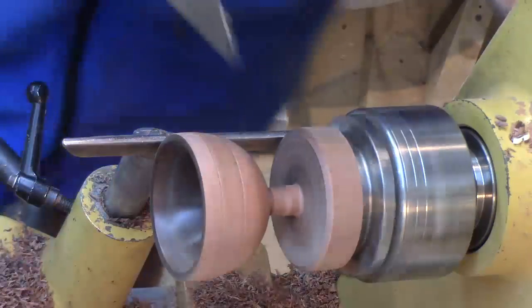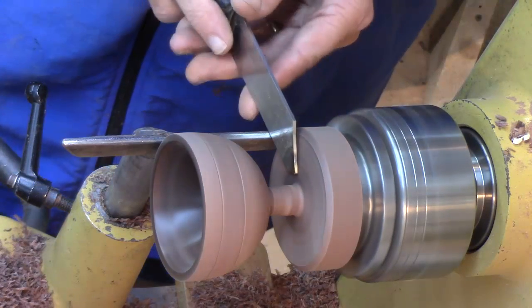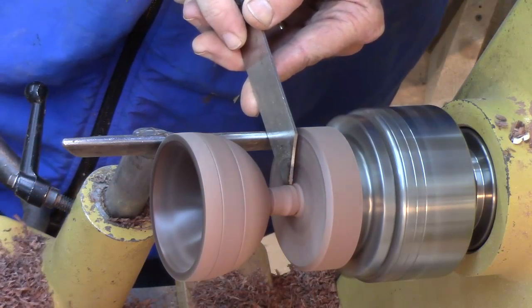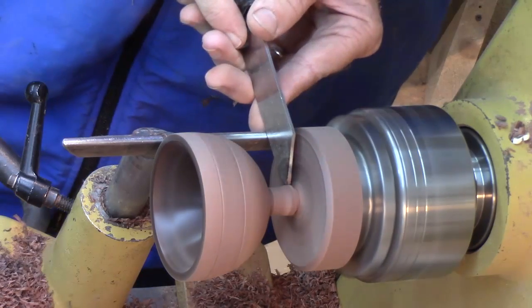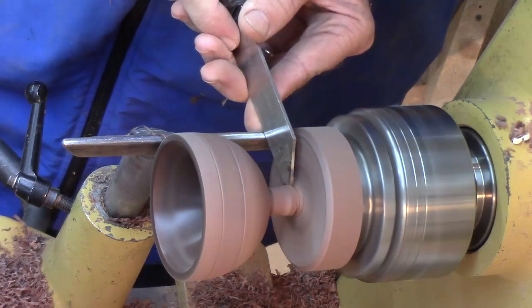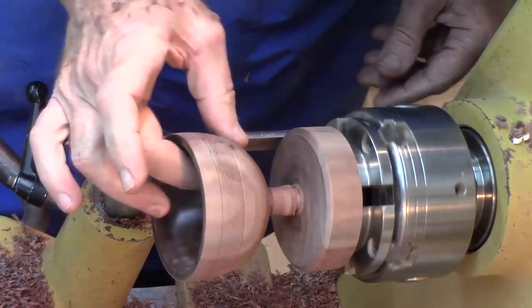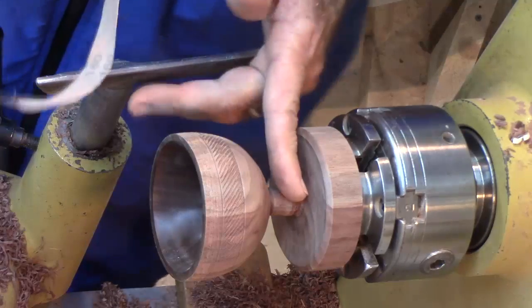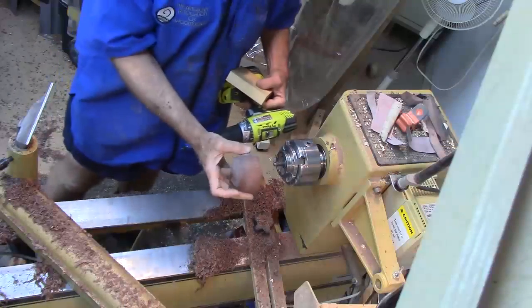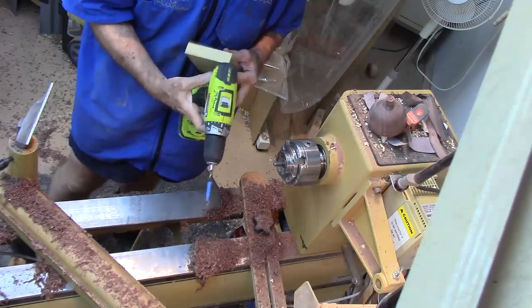This is a thin parting tool. Part off. Let me double check the thickness. I'll do a little more sanding and then I'll part this off. Okay, we've got the lid off. We're going to clean that up now by mounting it on a jam chuck that's a base.